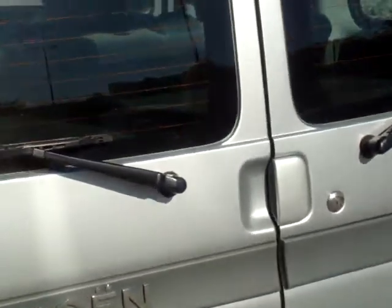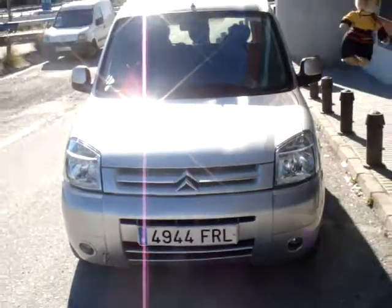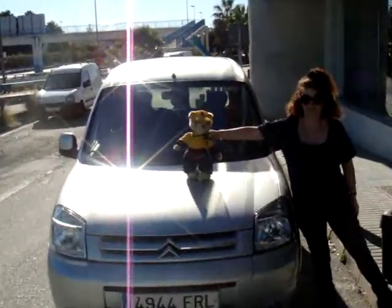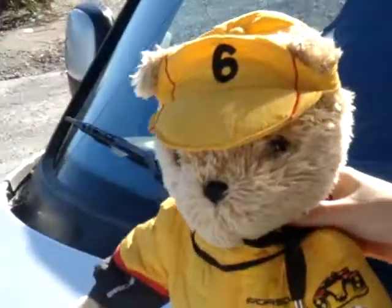A car that everybody wants. And look at the back here — it is indeed a van. It does have luxuries like a rear wash wipe, or as they go in Spain, a rear scrape and wipe. And we can't go without showing you the front of this car. There we are. And then, of course, the star of the show — Old Frank there.